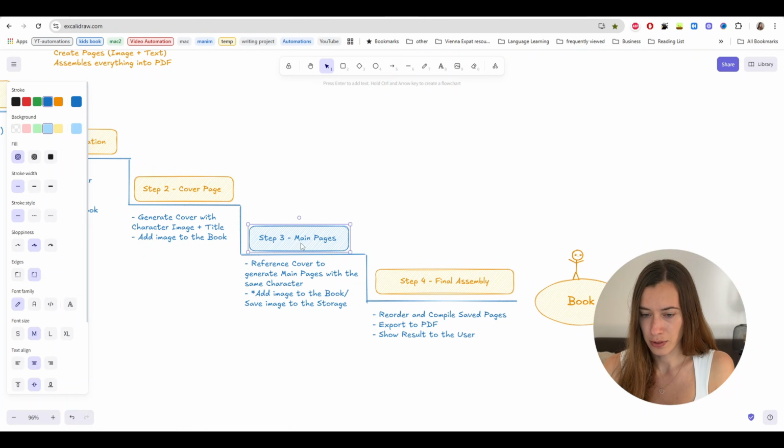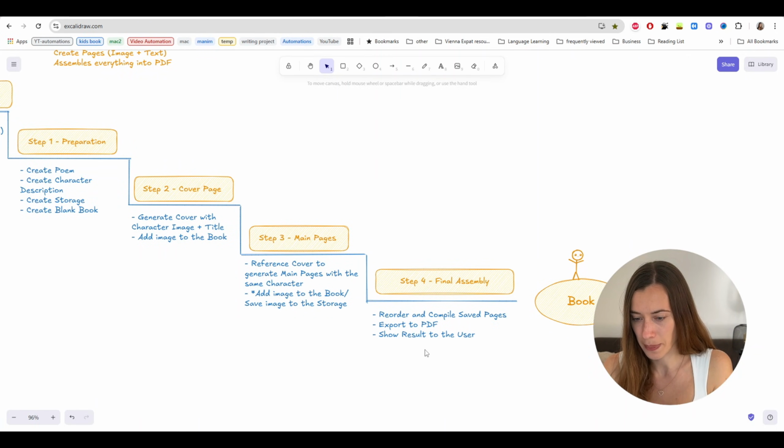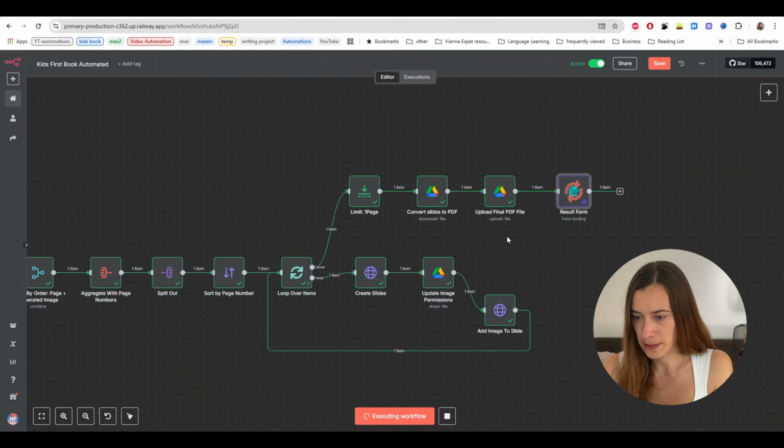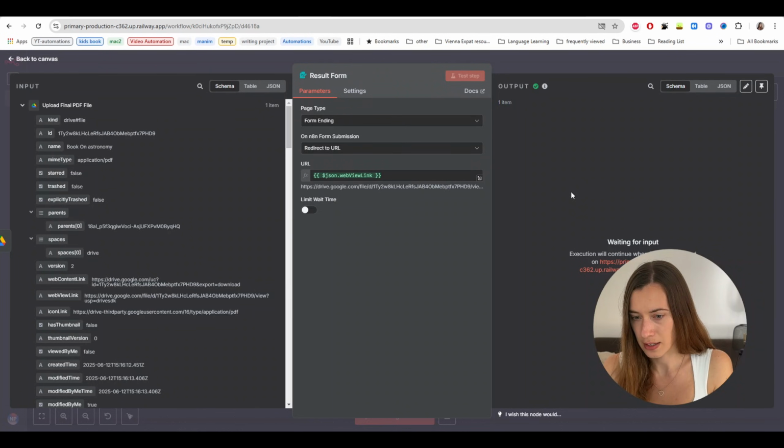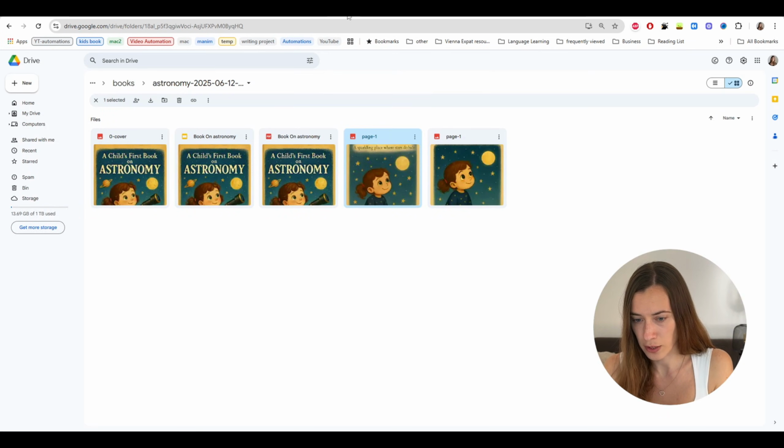Okay, I forgot to modify the color of that step, but we have covered it, and we have covered the final assembly of the PDF. And this form result is, again, a dedicated node with the result form, and then we redirect the user to the final book page.